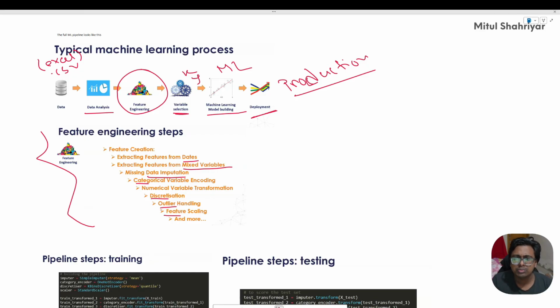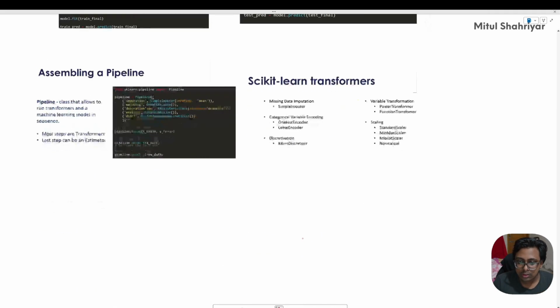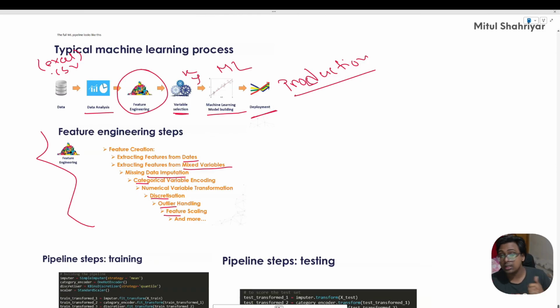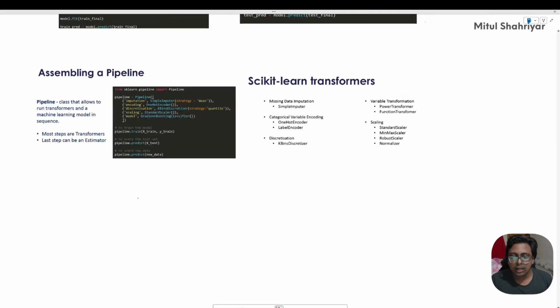We've learned lots of topics. Those are going to be out there in the GitHub repository. You can just download them and use Copilot to learn much more. Don't worry about it. If you haven't understood any code, Copilot is out there. But you can also reach out to me and ask questions, like why we did this, in the comment section as well. Right now, we will talk about the pipeline, the last but not the least.